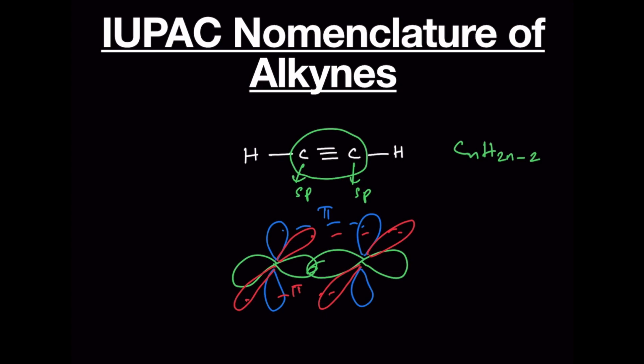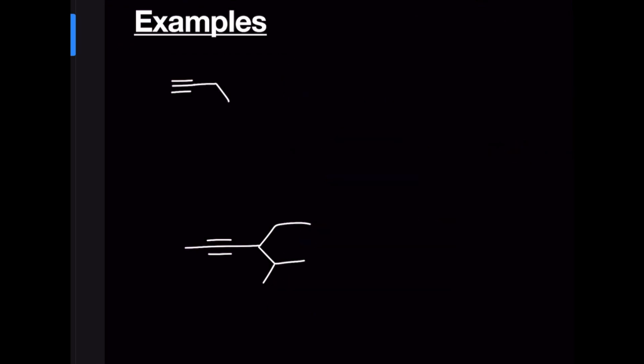Unlike alkenes, where we have to see whether the molecule exhibits cis-trans isomerism or not, we no longer need to worry about cis-trans isomers in this case, because you can only attach one atom or a group on each side of the triple bond. That itself satisfies the tetravalency of carbon. Alright, let us look at some examples and do their naming.